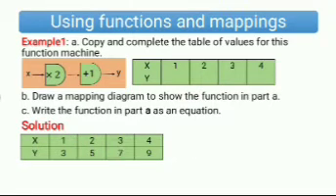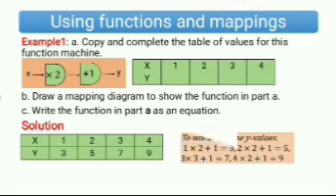Now to complete this table, this is the table, but let me show you the workings. To work out the y values, you will first pick the first input, which is 1. You say 1 multiplied by 2 is equal to 2. Then 2 plus 1 is equal to 3. That is why we are having 3 here. Is that clear? Now the second one, pick 2. 2 multiplied by 2 is equal to 4. Then 4 plus 1 is equal to 5. That is why we are having 5 here.